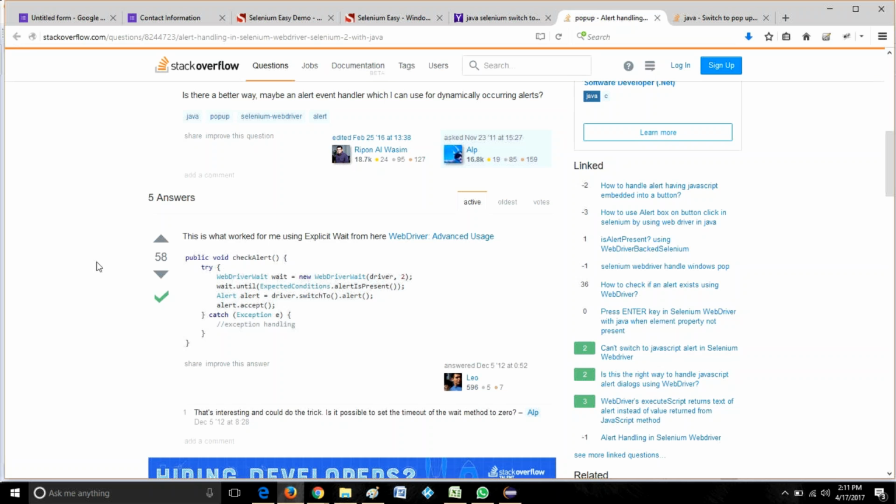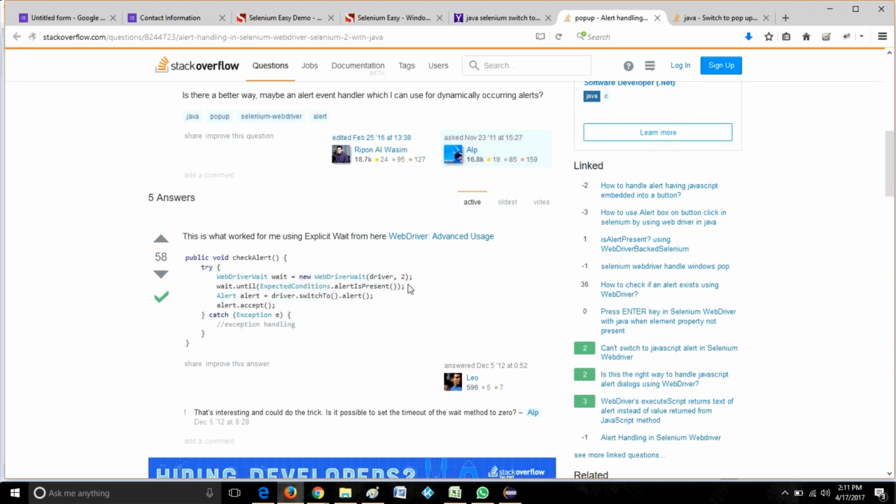It also includes an explicit wait, and the expected condition for the given explicit wait is that the alert should be present. In the fourth line in the code snippet, it's like wait until expected condition alert is present.